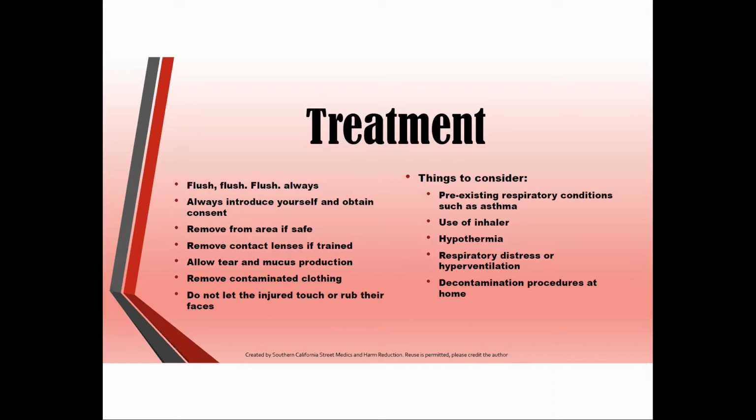Whether they have been diagnosed or not, there might be an underlying condition. There are quite a few people in this world who do not know they have asthma or diabetes or emphysema or anything along those lines. So even if that person states that they do not have any underlying respiratory conditions or immunocompromising conditions, we still keep that in the back of our head.